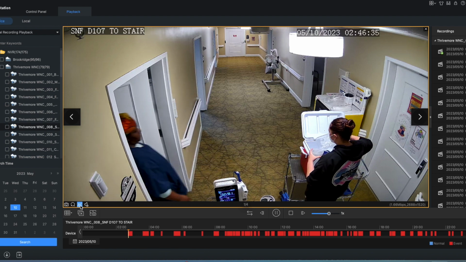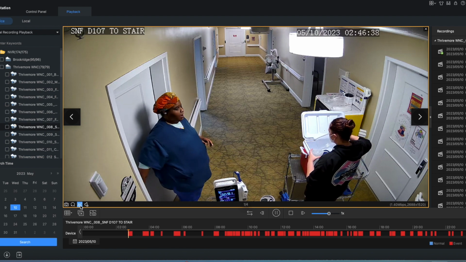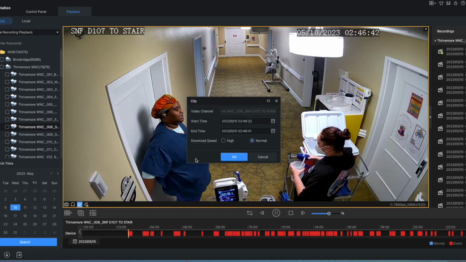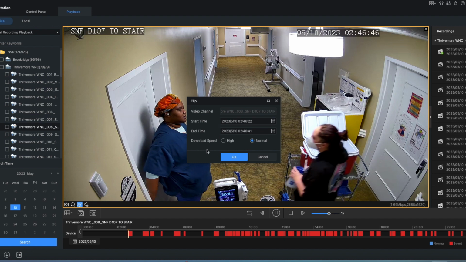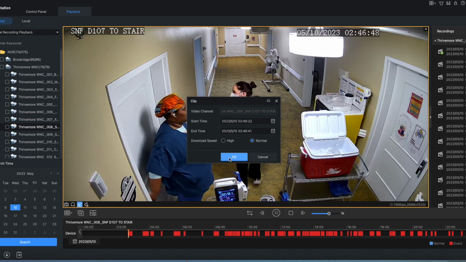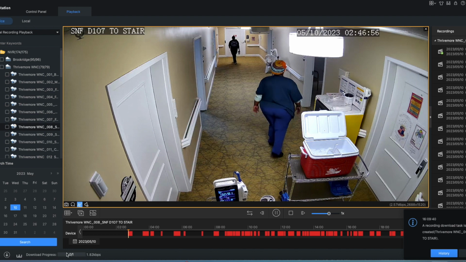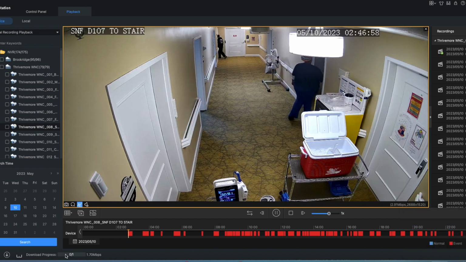And then whenever you want to stop, you're going to click that same button again, and then it's going to pull up this little menu here, which will then let you download your clip. And you can see the download is taking place.